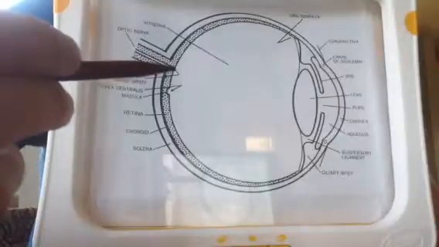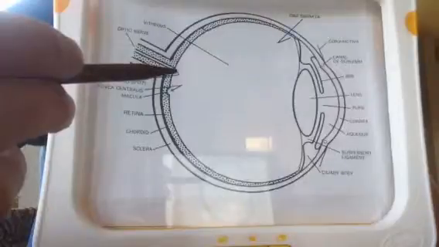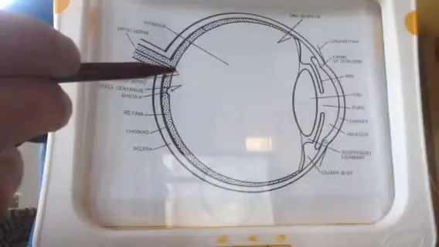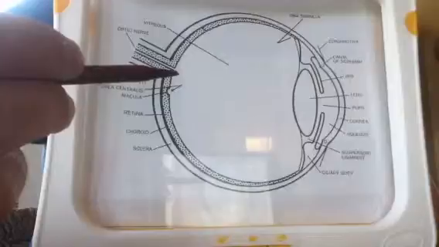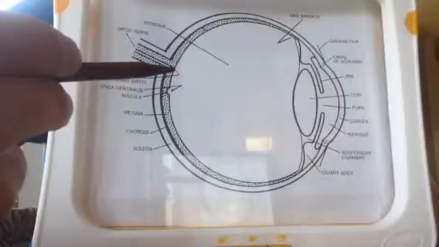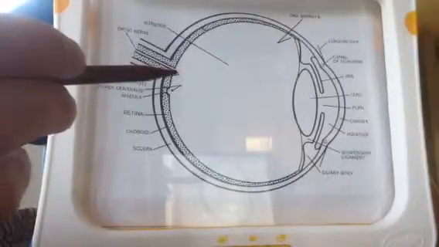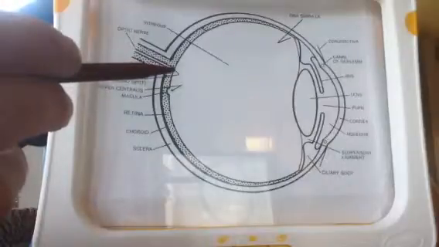You see this intersection right here? This is known as the optic disc, aka the blind spot. It's where the optic nerve and blood vessels meet up. Basically, there are no light signals that can travel to the brain to produce vision. So it's a blind spot in that there's nothing here that can register as vision.